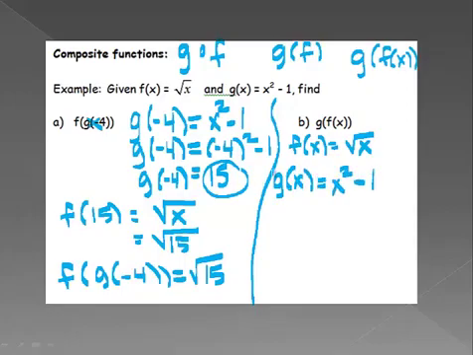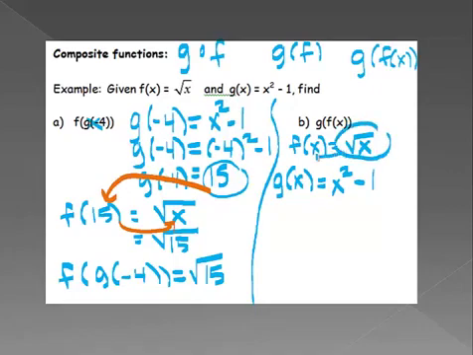Now I'm going to go back here and talk about this one and how it's going to apply to this one. You notice how when you got done doing the first one, the inside function, we took that answer and that's what we plugged in wherever there was an x. Let's go to our outside function right here. And now what we're going to do is the same thing we did there. We're going to take this, goes into here, which then ultimately will go into here. g of, remember we're going to plug this into here.